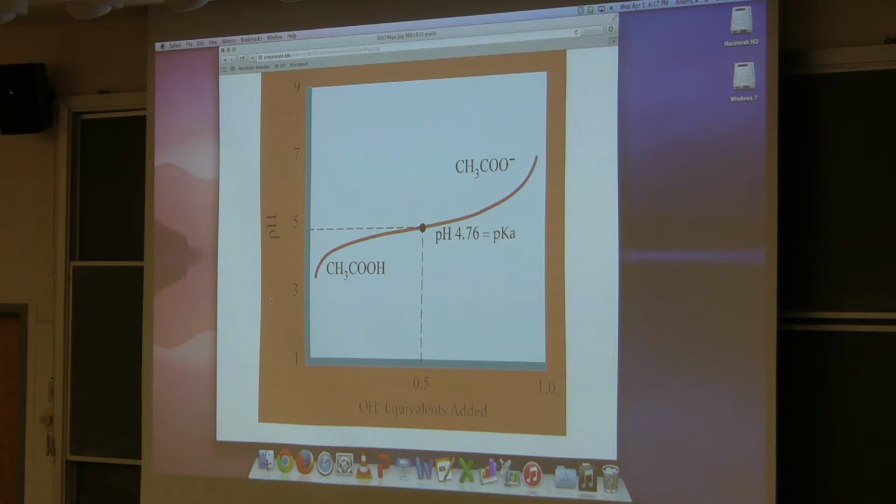Okay, the answer is that you determined it from the Henderson-Hasselbalch equation, but you weren't thinking about it. The Henderson-Hasselbalch equation told you what? pH equals pKa plus log of salt over acid. If I said this point right here, is that pH above 4.76 or below 4.76? It's above, because when I read it off, it's about 5 something, right? And what does that mean about the log term? The log term has got to be positive, meaning there's got to be more salt than acid, right? Good, good.